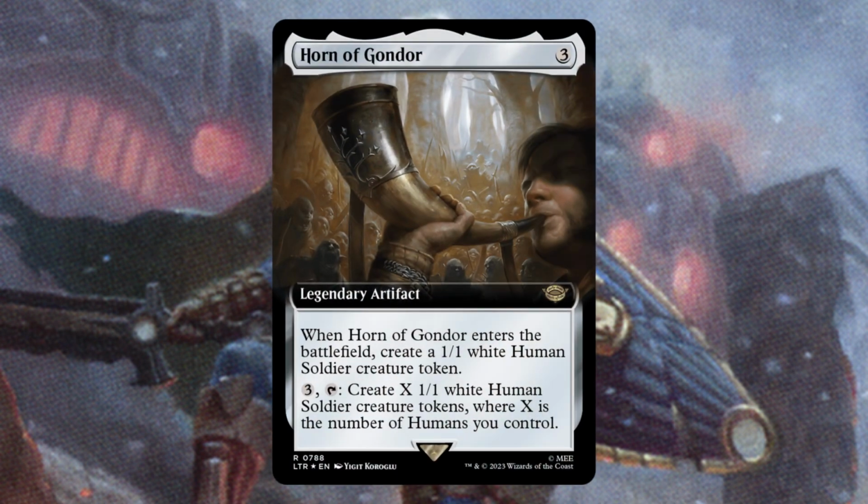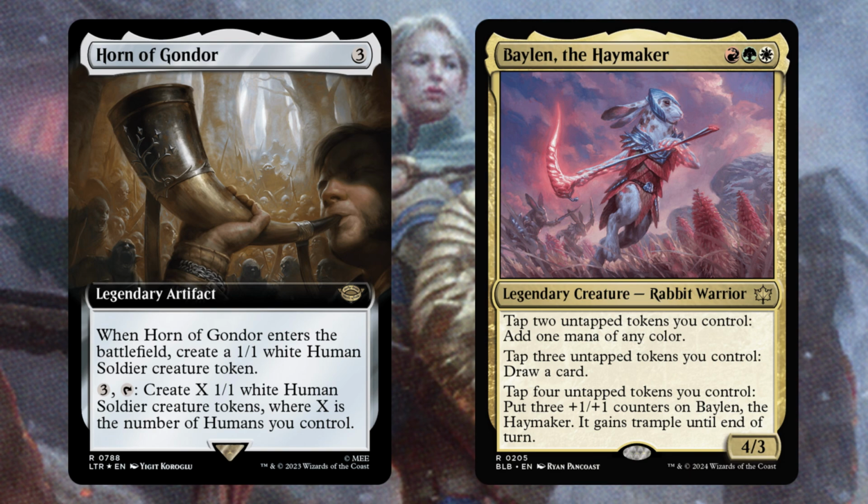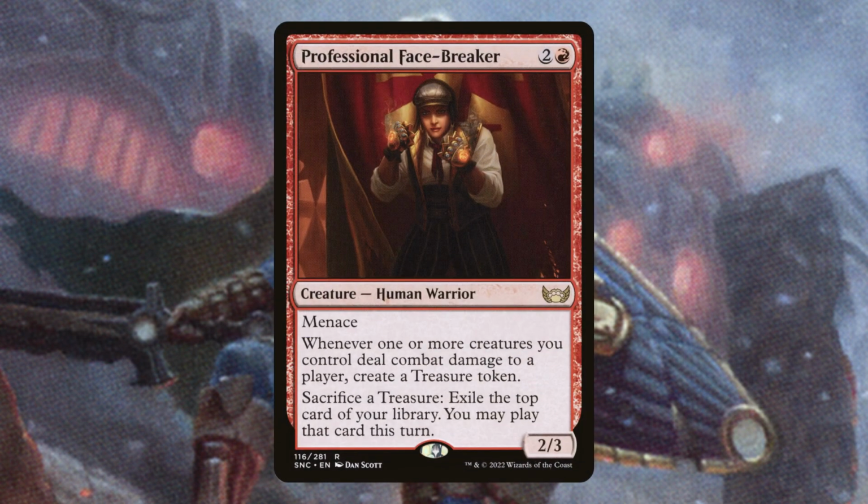Horn of Gondor just sits on the battlefield, it makes us a human, and then it's just going to double the amount of humans we have every single turn. It does cost a little bit of mana to get that going because it's 3 to activate it, but remember, our commander does eventually allow us to tap some of our tokens for mana, so it can start paying for itself. Professional Facebreaker is going to be amazing here.